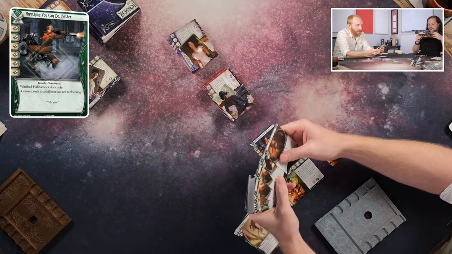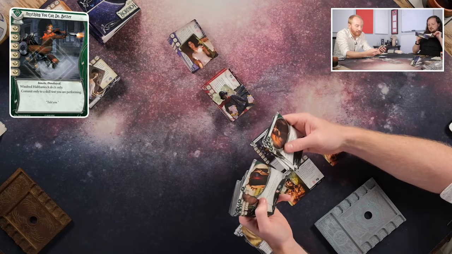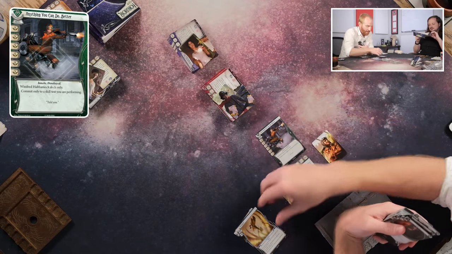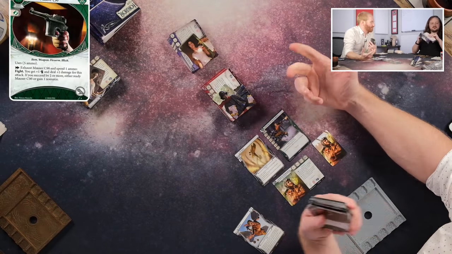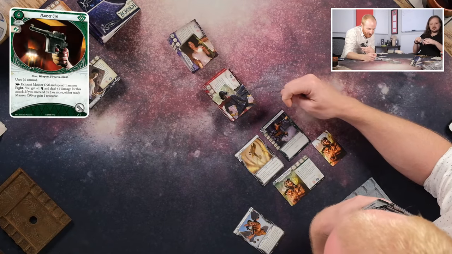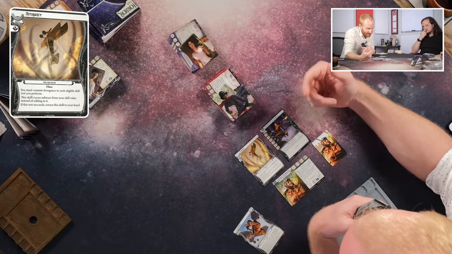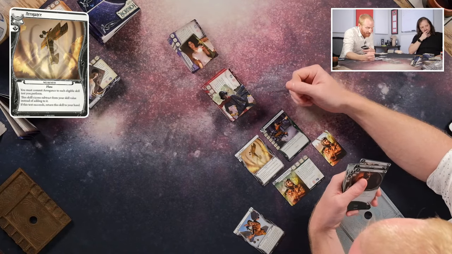There are some cool guns in this, guys. In all of these, I've seen some very cool guns. The Mauser C96, good example. Arrogance. It does have the lucky cigarette case. Of course. You must commit arrogance to each eligible skill test you perform. This skill's icons subtract from your skill value instead of adding to it. If the test succeeds, return it to your hand.